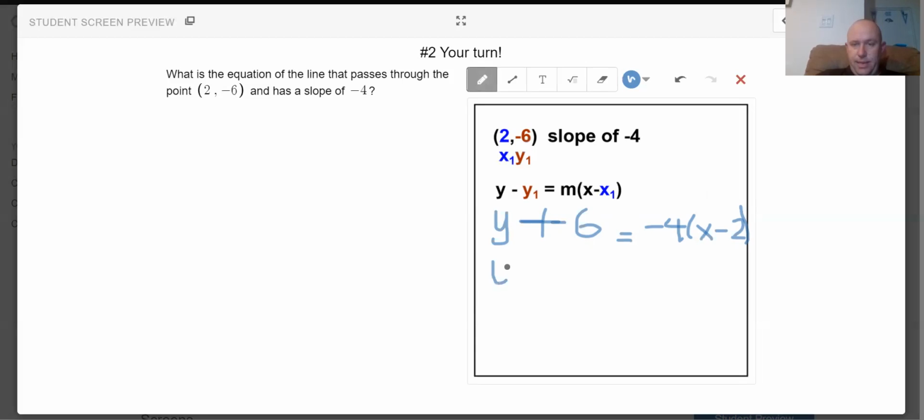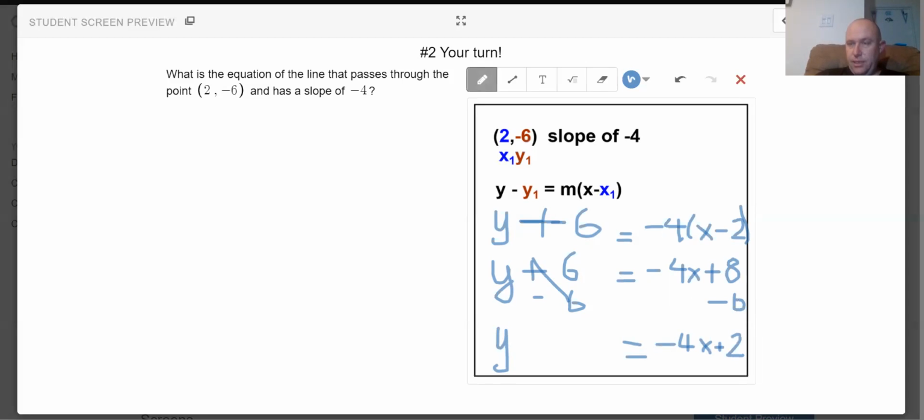So this is where I want to multiply out. I want to get rid of my parentheses. So -4 times x is -4x. And one that causes a lot of problems, -4 times by -2. And I think it's because people do -4 times 2 by accident. This one should be 8. And by 8, we mean +8. And then make it say y equals again, like we did before. So instead of adding 6, do the opposite, which is to subtract 6. And 8 take away 6 is 2. And once again, by 2, I mean positive. So my answer should be -4x plus 2.